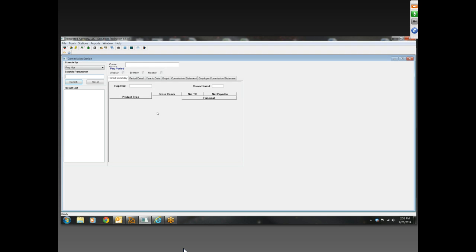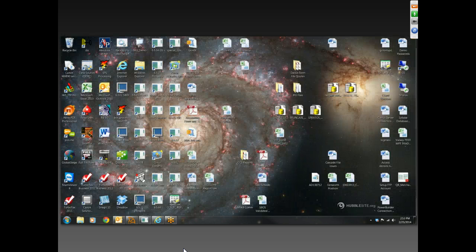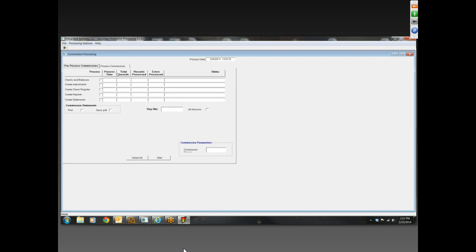Okay, now that all the data is in here, go and look at the commission statement. There's a couple different ways you can do this. When the daily processing function is run, you're going to run it after that commission sheet is imported every time. When it's time to pay your advisors, there's a secondary processing function that's going to run. And again, I'll send you instructions on how to do it. But that basically takes everything and finalizes it.